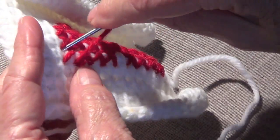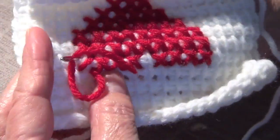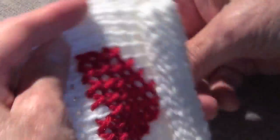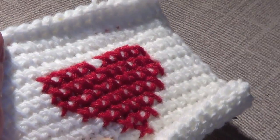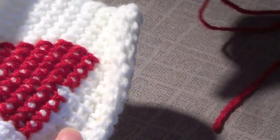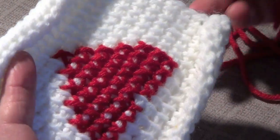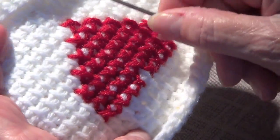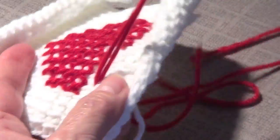It's okay. So I'm going to change yarns because it's really tight here. Let's see how our heart is going. So cute. Isn't it cute? So let me change yarns and I'll be back. And of course, you have to center. What I did is I started embroidering, but of course, you start the one right in the center, which is there, but it's okay. So let's start again.